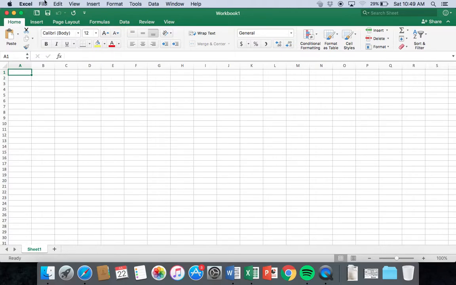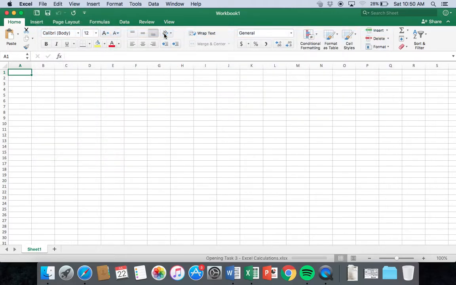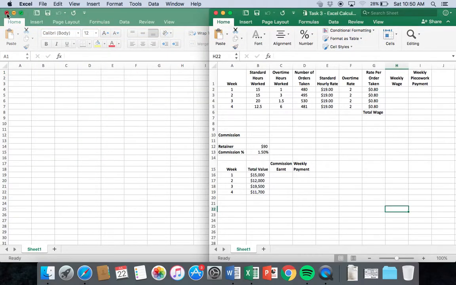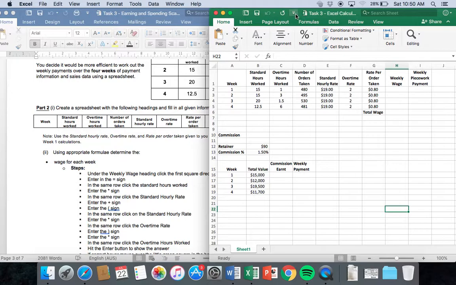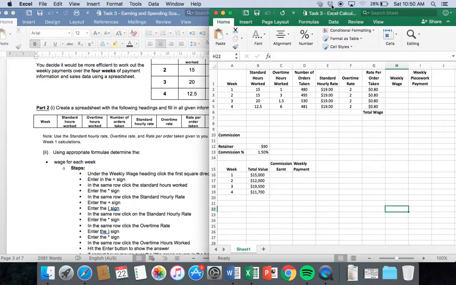Now just bear with me, because I'll open my template so you can see what you need to do to fill in the headings. What I need you to do now before you move any further is to make your Excel document look like mine.